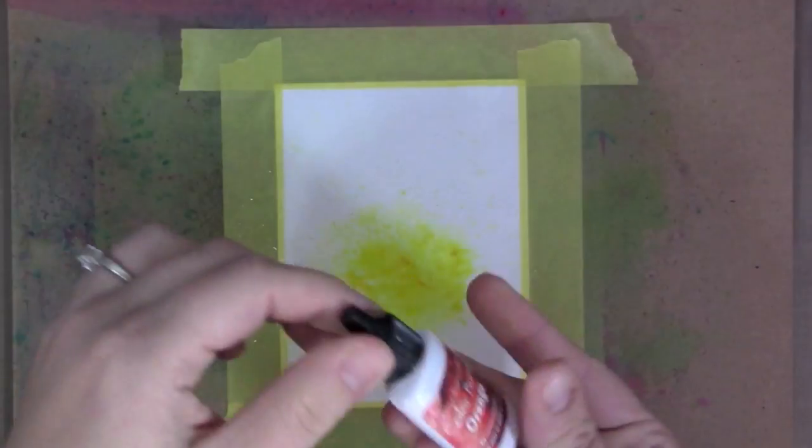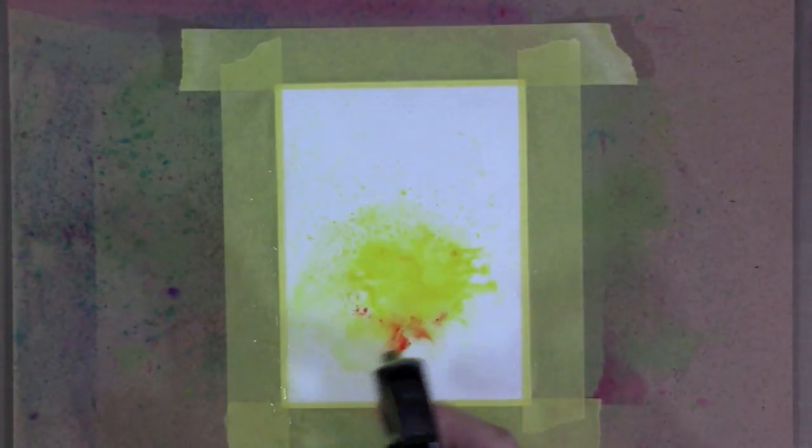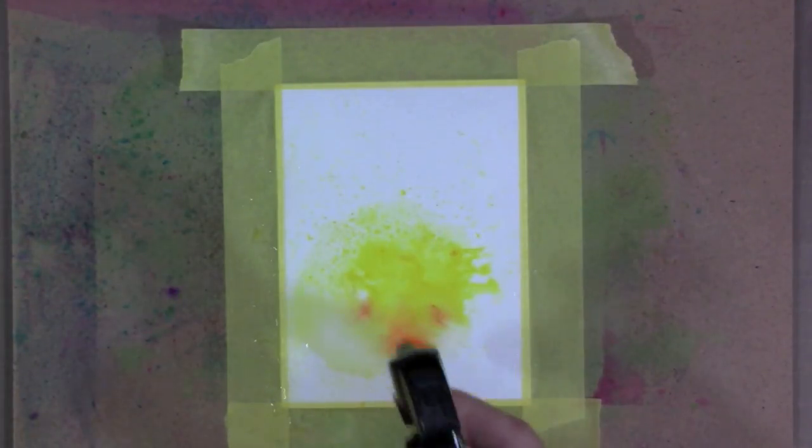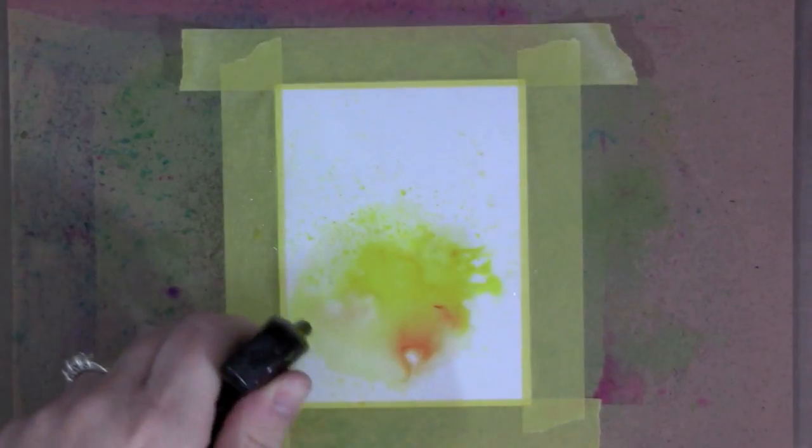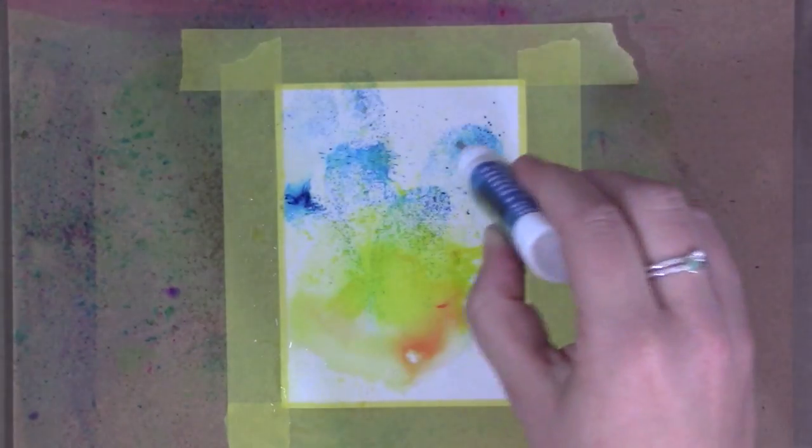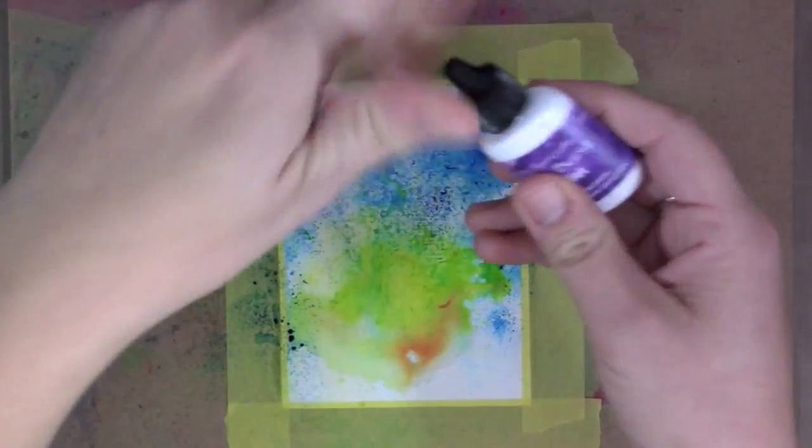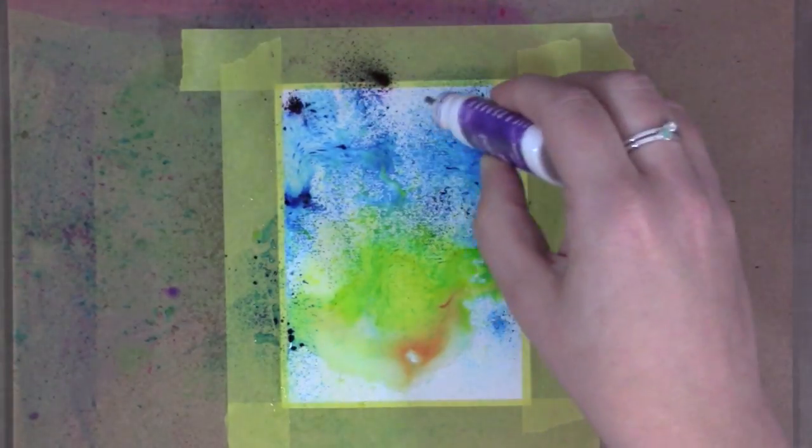You can see here I'm adding the water, and now I want to add some orange color. I'm just using the orange Colorburst powder and adding it to the bottom area of the yellow, then just spraying it heavily with water. You can see how that color is kind of moving all over now. Now I'm going to move into the sky area. I'm going to be using the ultramarine blue and the violet colors to do the sky. I'm putting the blue on first and concentrating it mostly above the yellow area but also a little bit beside.